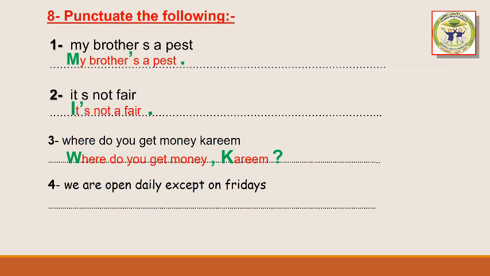Number 4. We are open daily except on Fridays. We will capitalize the letter W in we because it is the beginning of the sentence, and capitalize the letter F in Friday because Friday is a day of the week, and put a full stop at the end of the sentence.